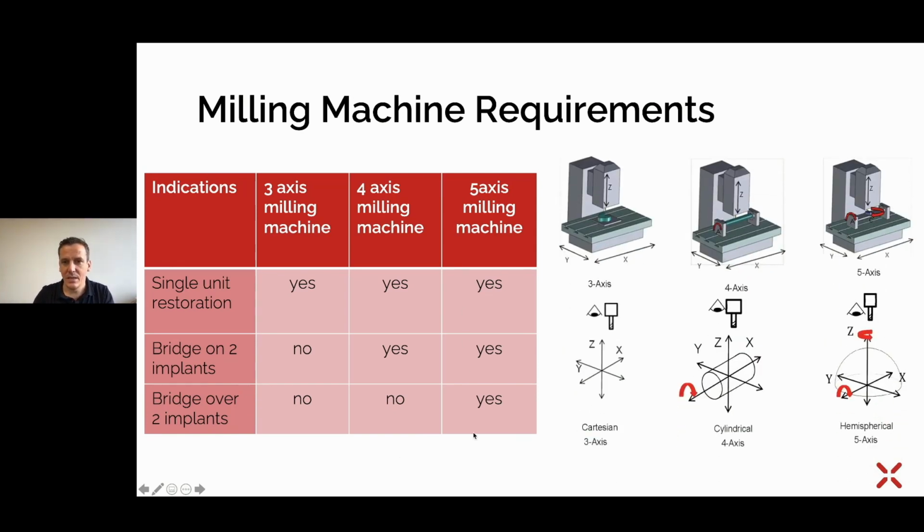And just to explain quickly what it means, a 3x or 4x or 5x milling machine, you can see this here. You have 3 axes. This is more or less forward, backward, right and left, and up and down, and this is the object to mill. With a 4x machine you have these three axes, plus you can turn the object which you have to mill around the X. And with a 5x milling machine you have a fifth axis, you can turn it around the X, and also in a hemispheric turn. So this is 5 movements you can do, and in this moment your machine is able to mill in any direction, in any angulation, and that's why this is called a 5x milling machine.